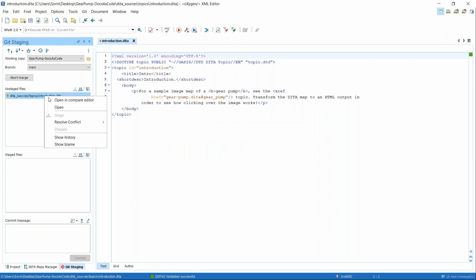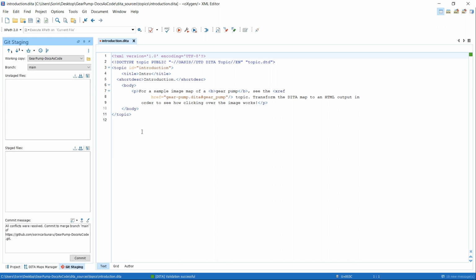And now I can say I'm sure I want to keep my changes. And a shortcut is to choose this resolve using mine action. And now all conflicts were resolved, and I need to commit to merge the changes. And now I push the changes to the remote repository. So this is how you solve a simple conflict, but the same steps apply even for bigger conflicts. You compare the changes and then you take your time to see which changes you need to keep using our diff tool.